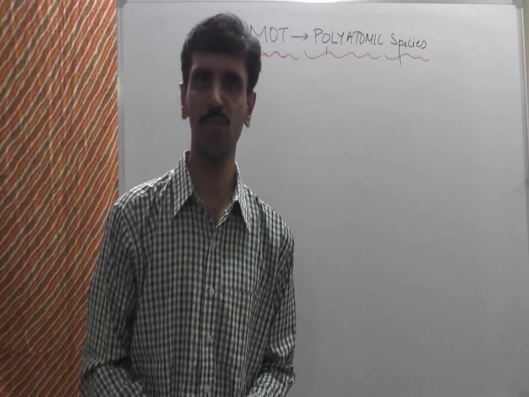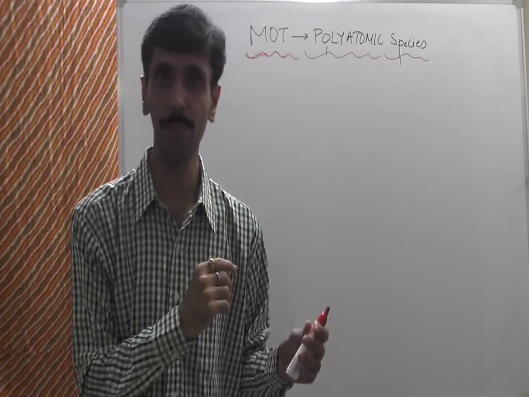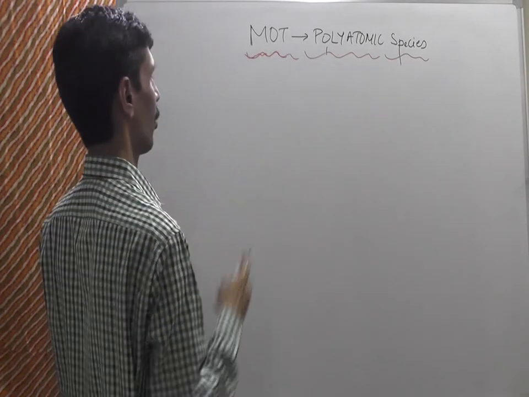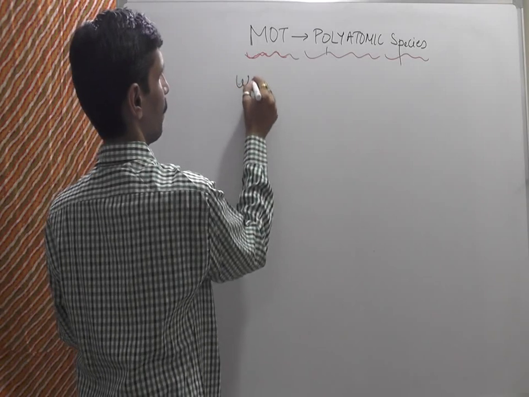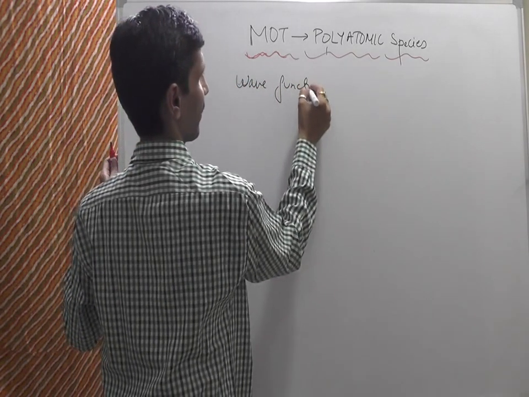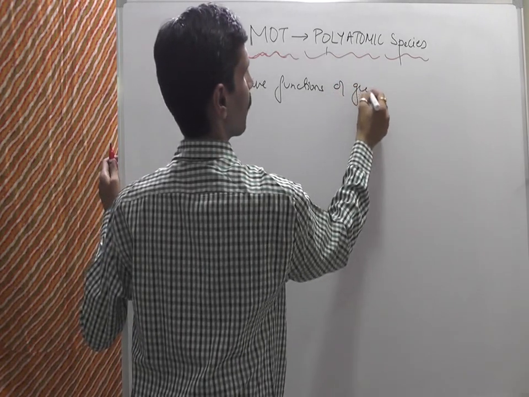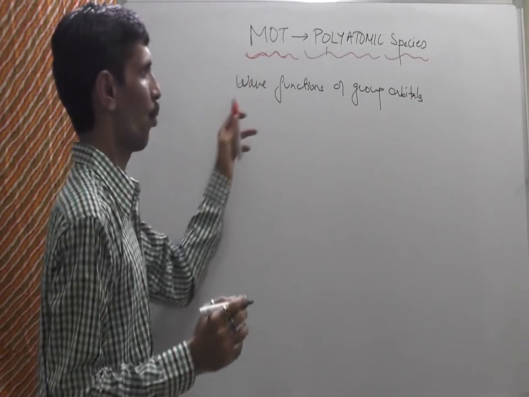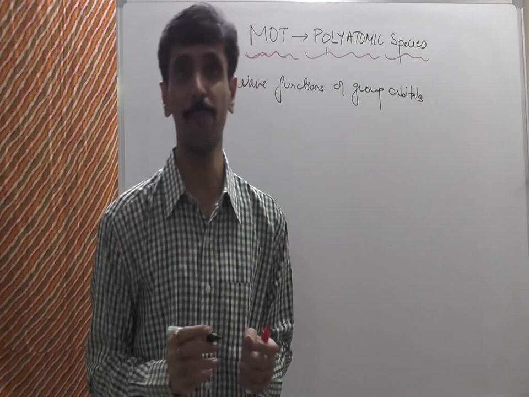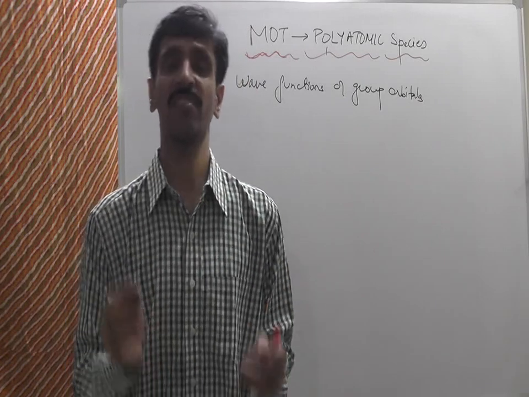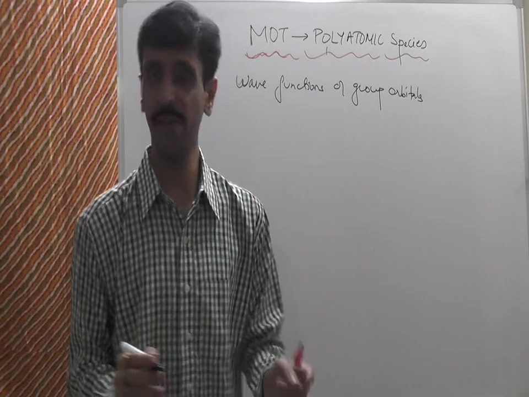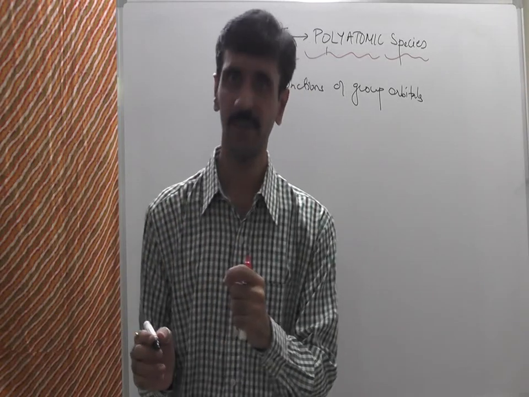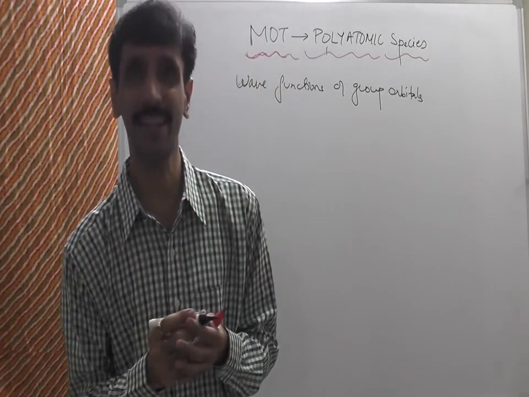Now my dear friends, once we have understood how the group orbitals are formed and the numbering of group orbitals, we go into the next point, and that is the wave functions of group orbitals. Now the first thing is why this comes into the picture. जैसे मैंने आपको पहले ही बोला, बेंच है तो स्टूडेंट है, they are related to each other. So similarly, orbital है तो electrons है. When you talk about electrons, my dear friends, they have wave particle duality. यानी उसके पास wave properties भी है और particle properties भी है.